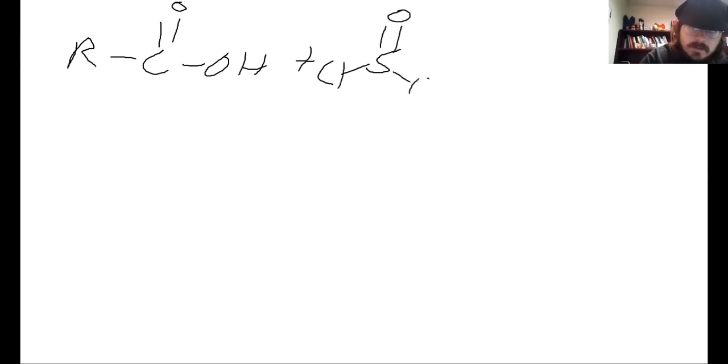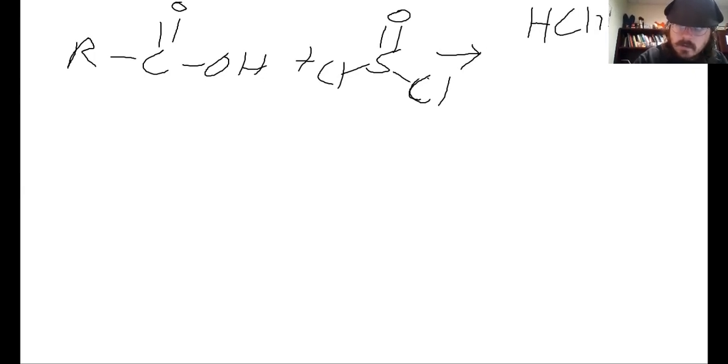SOCl2. This is particularly reactive because it will give a Cl, it will fully oxidize to SO2 and form HCl gas. And as we drive these two things off, it's not going to be reversible. So we're going to drive off HCl gas, SO2 gas, and we're going to be left with what? RCl. Acid chlorides are not particularly stable, which is why they would be very useful.